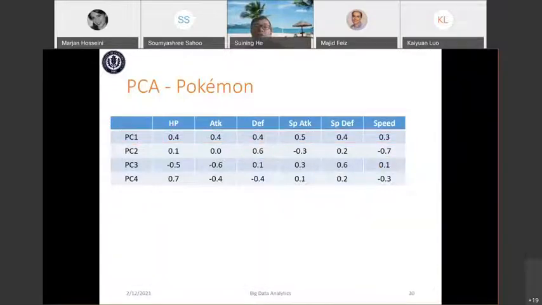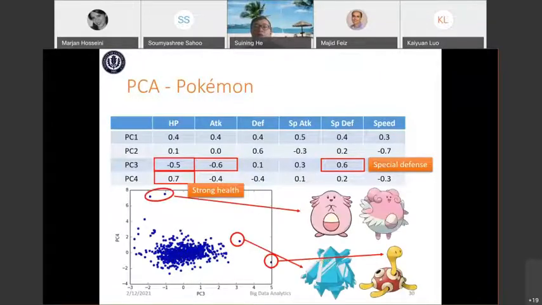Another example is when we look at the third and fourth principal components. For the third principal component, we can see that there is special defense, because some Pokemons have special defense, and therefore their HP and their attack are both negatively contributing towards principal component 3. So they have the special defense, and they are pretty powerful. Those Pokemons can be seen as these 2. These 2 guys have pretty strong defense, but in terms of attack and HP, the health, they may not be very remarkable.